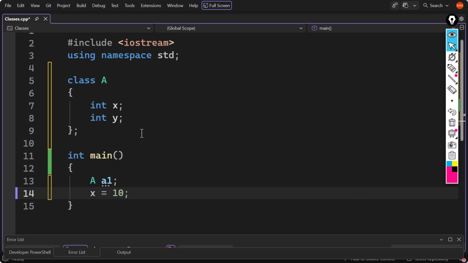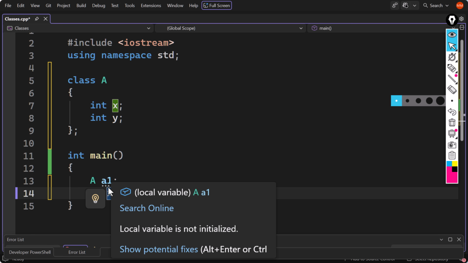Now, if you want to access the data member by directly writing its name, then the compiler will generate an error that this variable has not been declared here or at the global level. So the compiler will not execute this line of code. In order to access the data member of a class, you need to first write the name of the object and then a dot operator and then the name of the member.